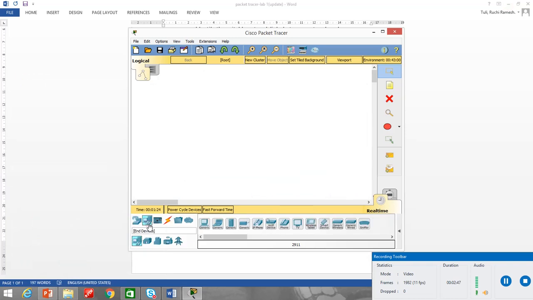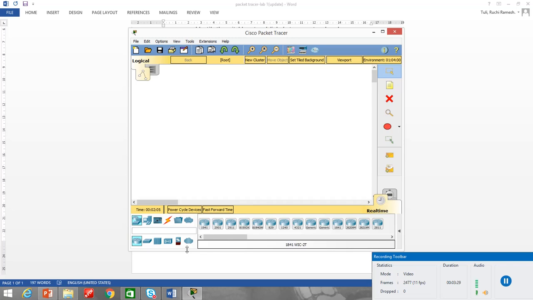Alright, then going over here, these are the end devices, which consist of the phone, TV, computers, laptops, sniffers, wireless routers, and then these are basically the component toolbars. This is basically various components. Then these are the cables, the type of connector cables. Then these are miscellaneous devices, routers. Then this is a multi-user connection. So when I go to the network devices, you see over here, these are the routers, these are switches, these are hubs, these are wireless devices, security devices, and this is a WAN emulation.